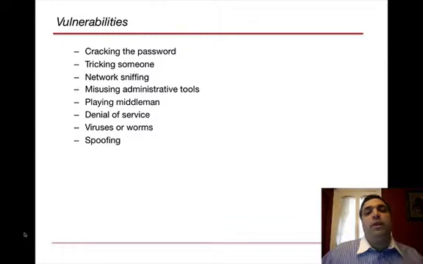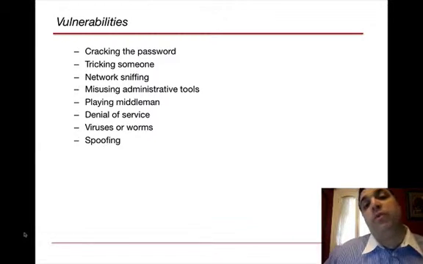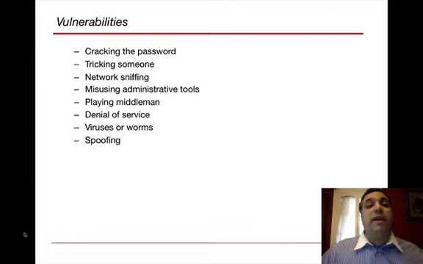So, some of the vulnerabilities that we find: cracking the password. I am sure you can poll at least 10 of your friends, and one of them has a password that is 12345. These are very, very poor passwords. In fact, a lot of passwords are cracked using these simple mechanisms.